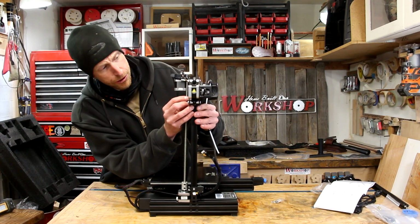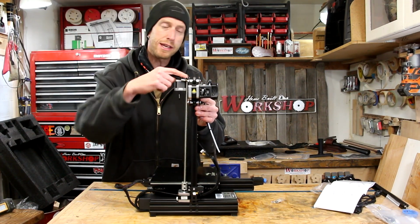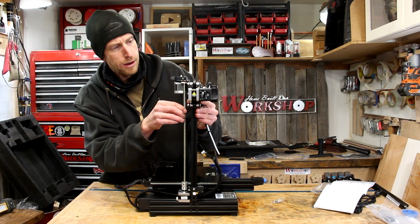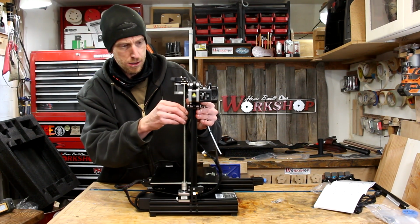When you're lining this up, this threaded rod has to go down in this other threaded piece here. So you got to make sure that lines up. There we go. Step 7, install the gantry profile and the display kit.